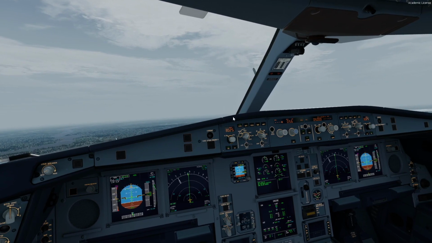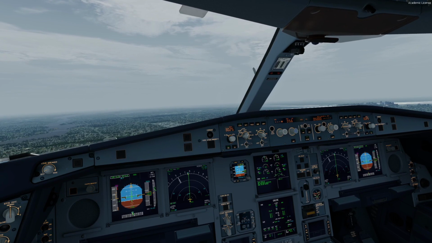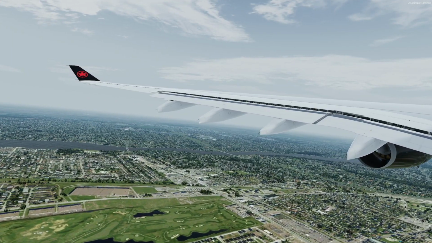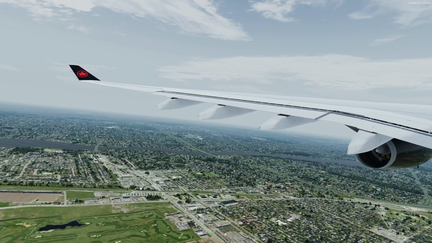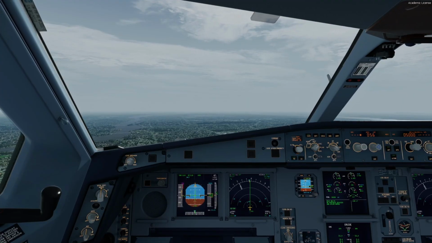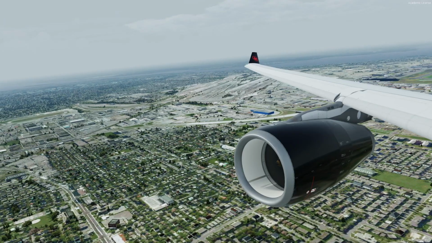Okay, climb power. And flaps 1. And flaps up.